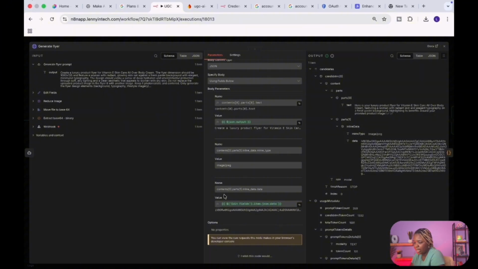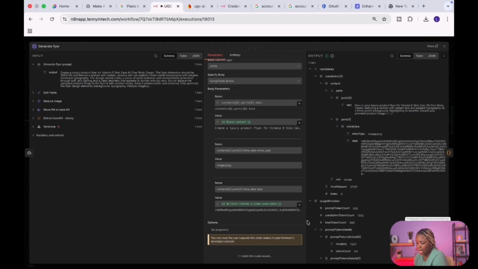It's very important to add the base64 string in here, just so Gemini can use it as a reference in its image generation. Just like you would go into Gemini and upload an image and put in a prompt, just think of it like that. You need a reference image, which in this case is the image we uploaded in the front end, and we have to add a prompt for it as well.